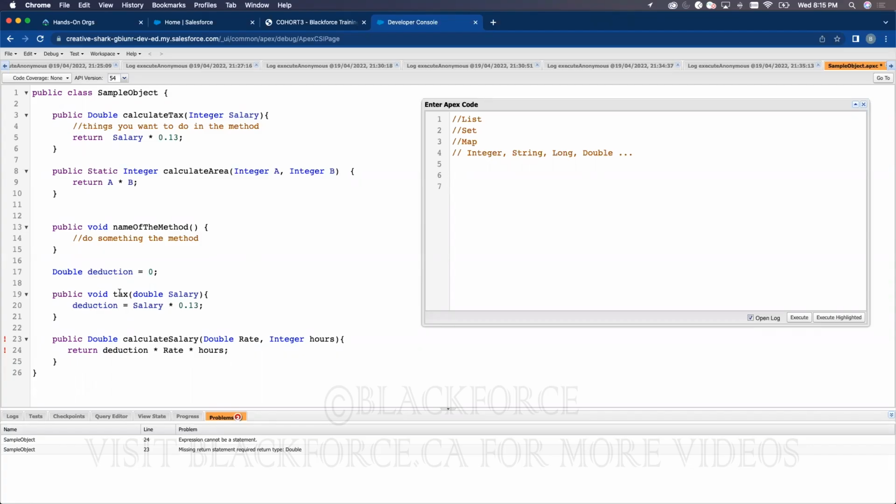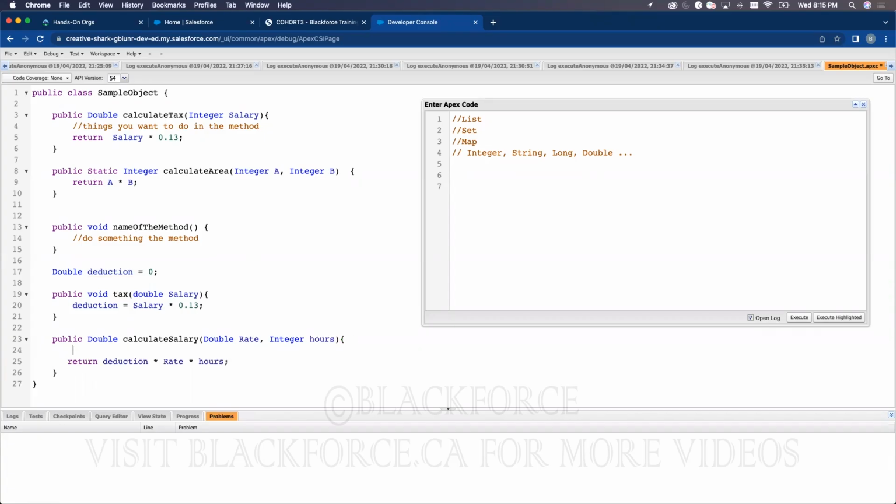However, if I call tax, and I'm passing in rates to the tax, that means I have manipulated the value of deduction. Before now, deduction equals 0.